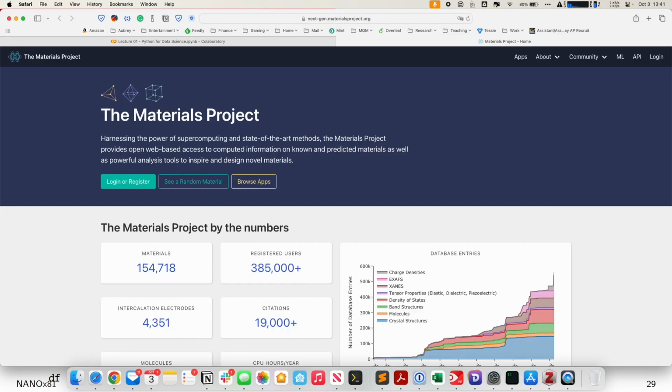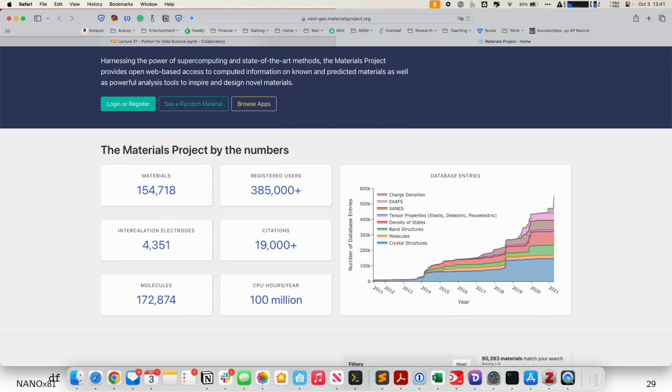And as of today, there are 154,000 crystal structures within the Materials Project. There are 385,000 registered users. I'm not going to talk about citations, but if you are interested in things like the energies, the density of states, this chart basically shows you the statistics of the amount of data that is in the Materials Project.